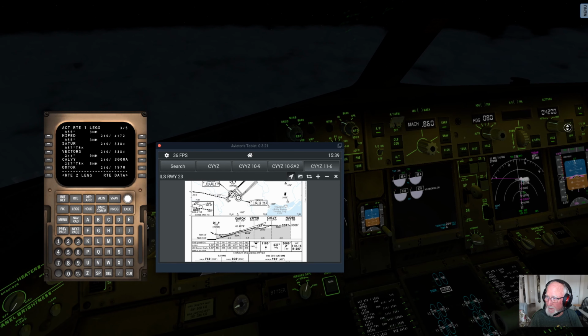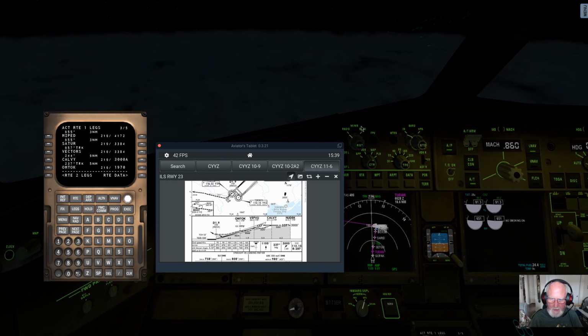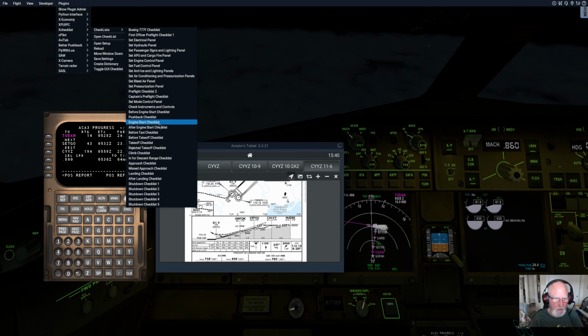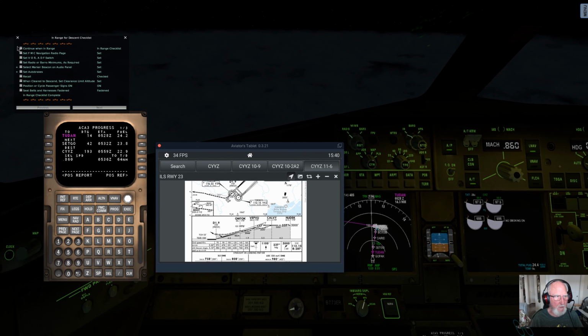Since we were programmed all the way in, we can, and then vectors is at 3,400 feet basically. We can just go ahead and put 3,000 feet for our target altitude. Let's see, we are 66 nautical miles away. So we kind of messed up here because we wanted to check out our checklist. In range for descents, where we left off. So we are in range, means that we are on the STAR, which we are.